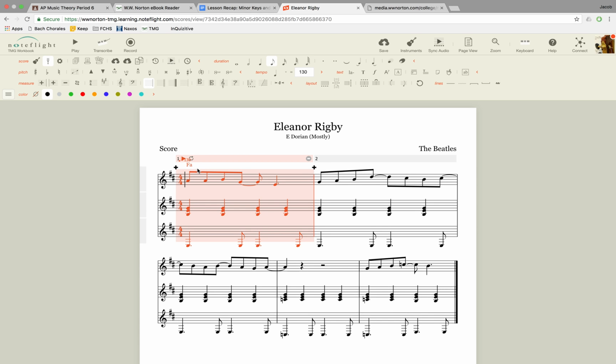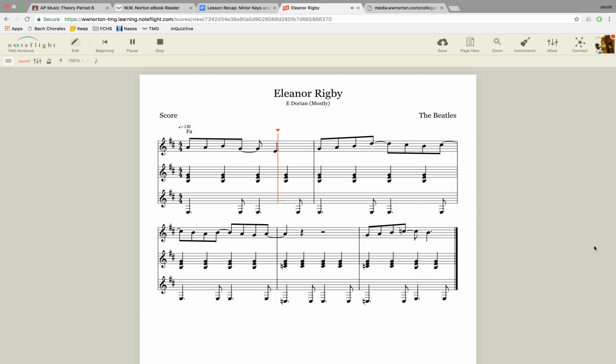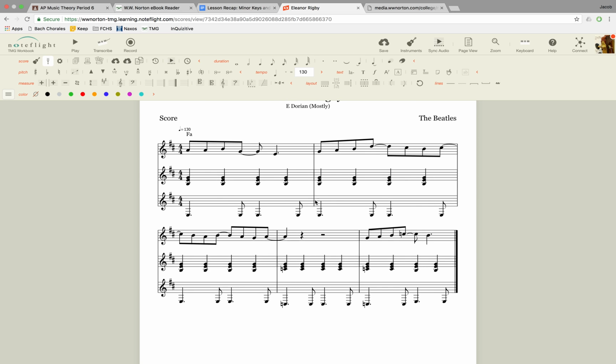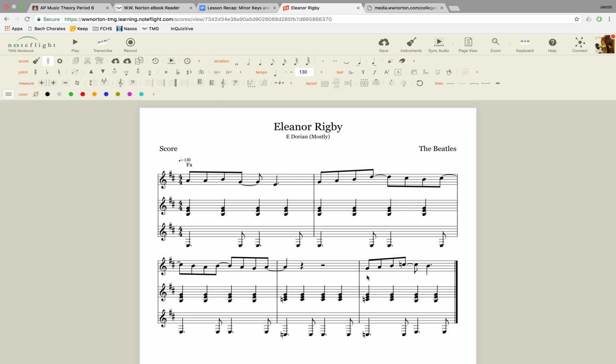So this melody will start on Fa. Here it is. So that puts E as our tonic. And again, we can see that from the chords, less so from the melody. There's our tonic there. We have an E minor chord in the first couple of measures. Basically switches back between E minor and C major.